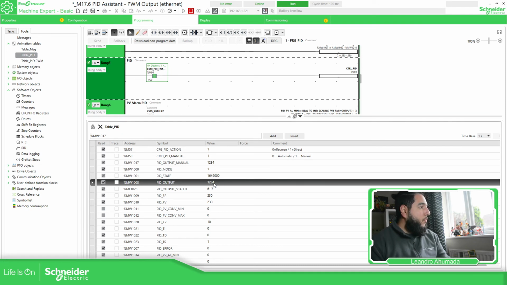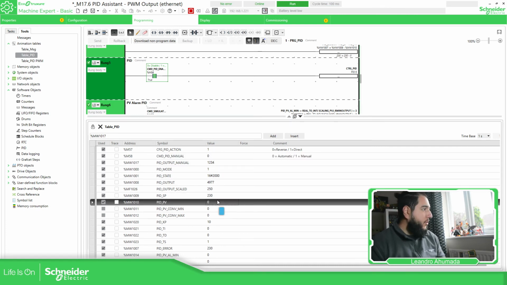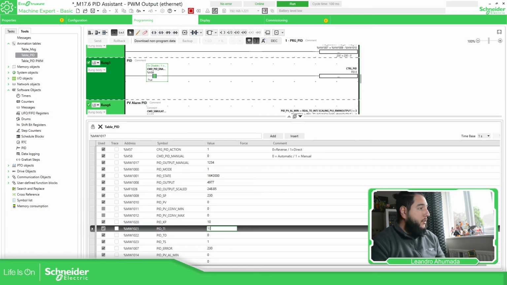So we know, for example, let's have a look into this. So imagine that the process value is 0, and if I activate the TI, the error will try to go to 0.